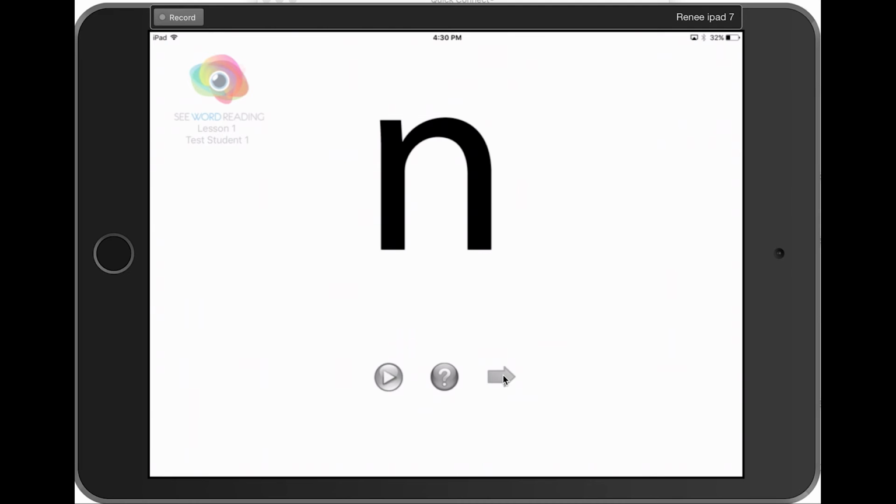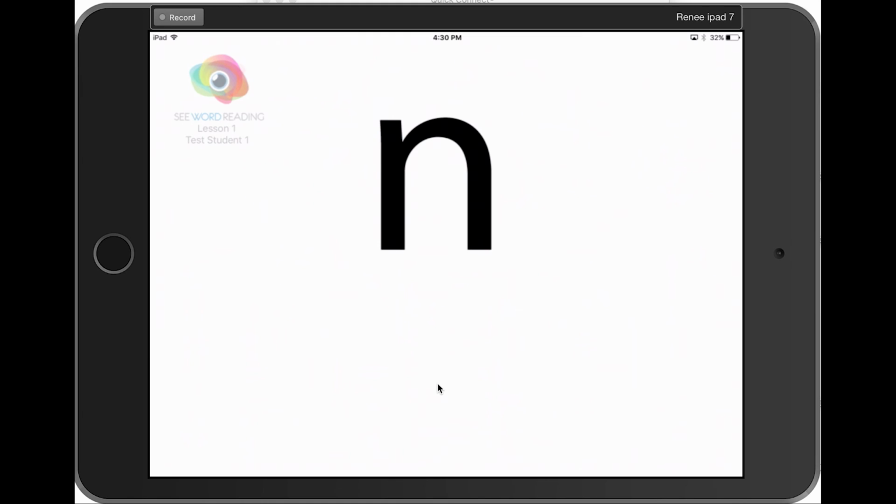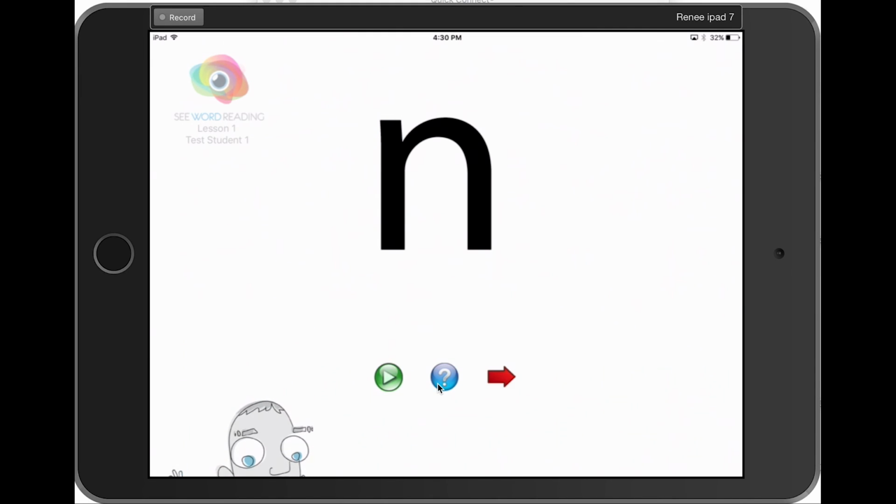What word do you know that begins with this sound? Nurse. Nurse. Press the letter on the keyboard that matches the letter on the screen. What letter is this? N. N.